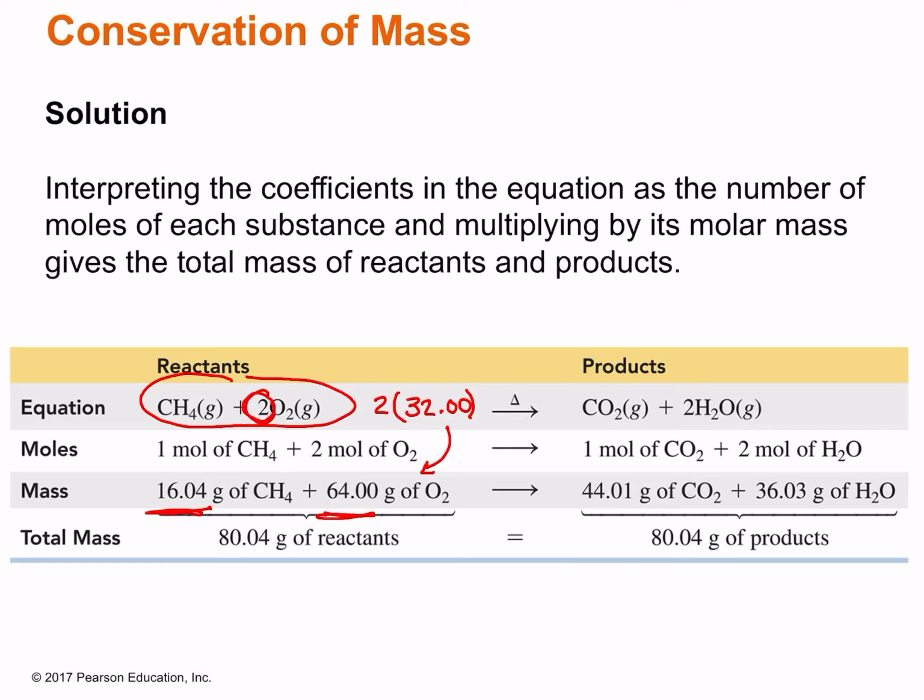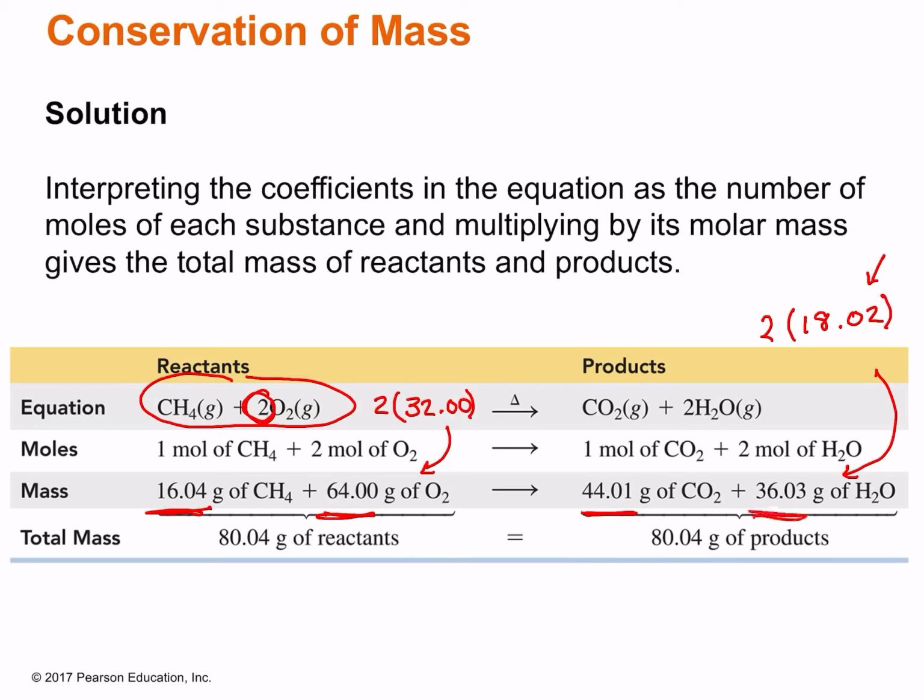So if the law of conservation of mass is true, then the mass of the reactants will equal the mass of the products. So we can do the same thing for the products. 1 mole of carbon dioxide, 2 moles of water. This is the molar mass of carbon dioxide. This here is the molar mass of water times 2 because there's a 2 out front. Molar mass of water is 18.02. It looks like they've used more significant figures here. That's why they're getting this 3 instead of 36.04. If you actually multiply this by 2, they just used more numbers here.